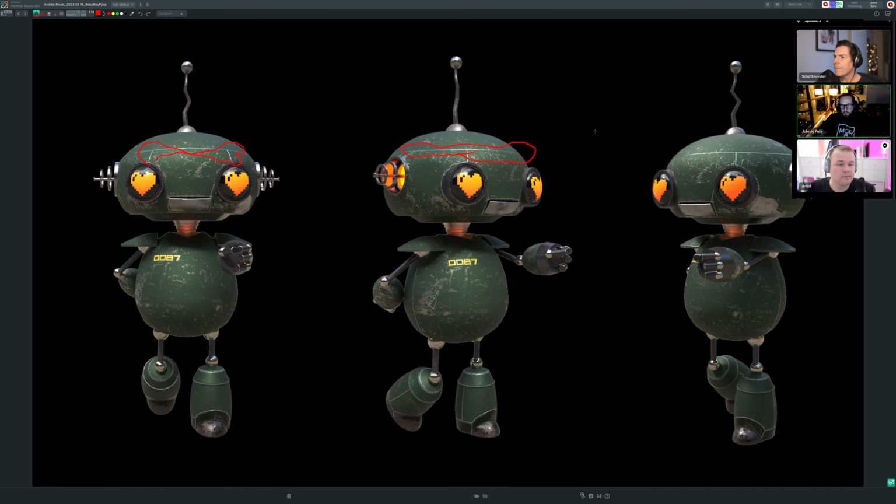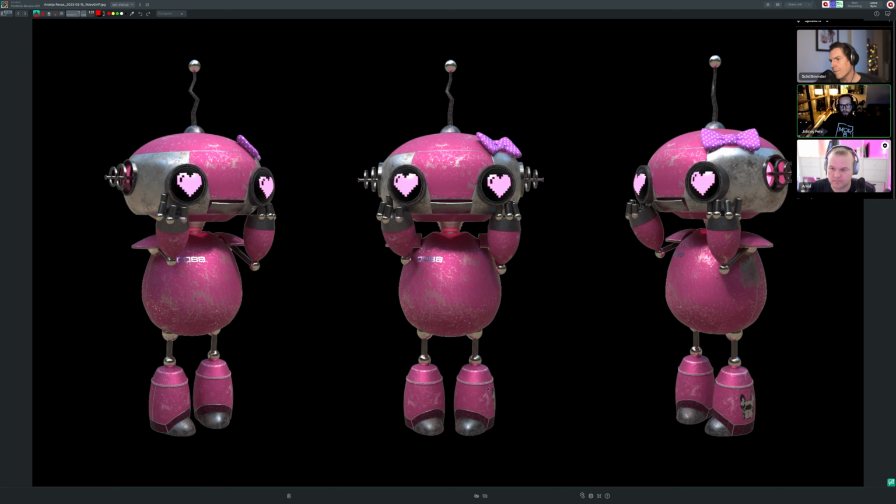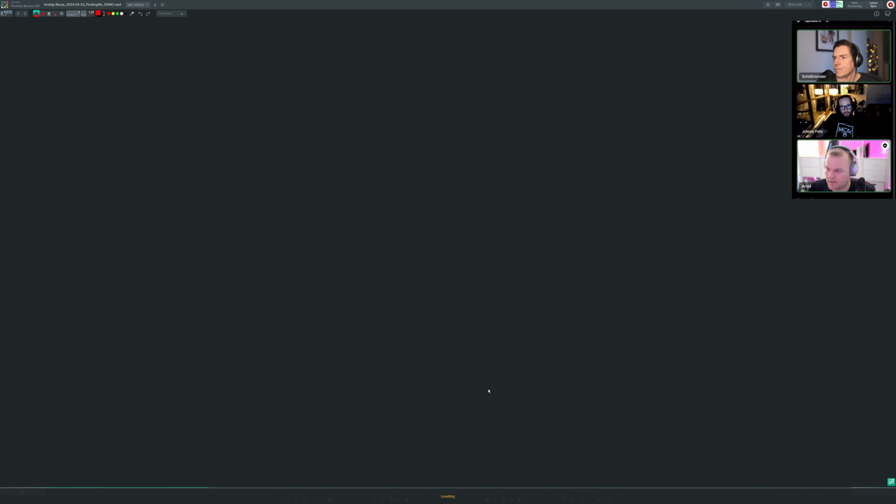You always want to break them up. You can do that with a noise or 2 noises to make them on some parts a bit smaller, on some parts a bit thicker, and on some parts not there at all. This really helps for realism and to break this computer-generated look. On the legs you have it as well. Yeah, exactly. You can really see the curvature. It's just the curvature map driving the edge breakup. That's a bit sad because the breakups on the body are actually cool. Here the same.